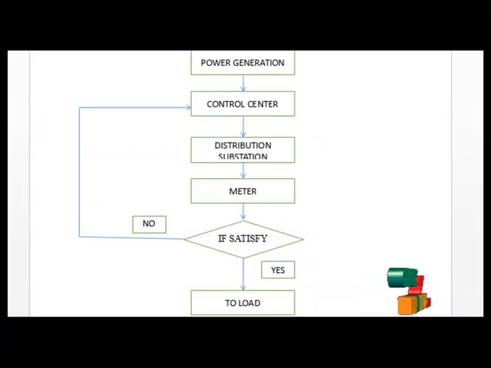This is the flow diagram of the process, that is detecting and locating faulty nodes in smart grids based on high frequency signal injection. First we go to the power generation. Power generation is nothing but we give power as the input. Then next we go to the control center. Control center means controlling the voltage. Basically we design the distribution network. So in the distribution substation we control the voltage and power.